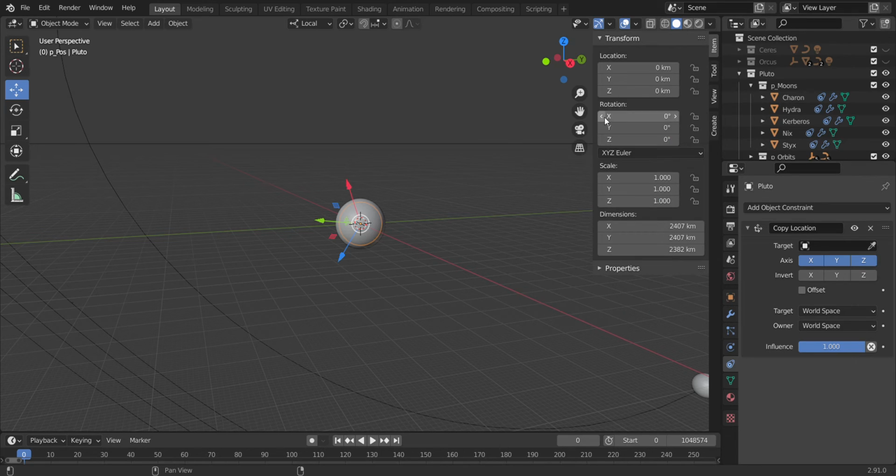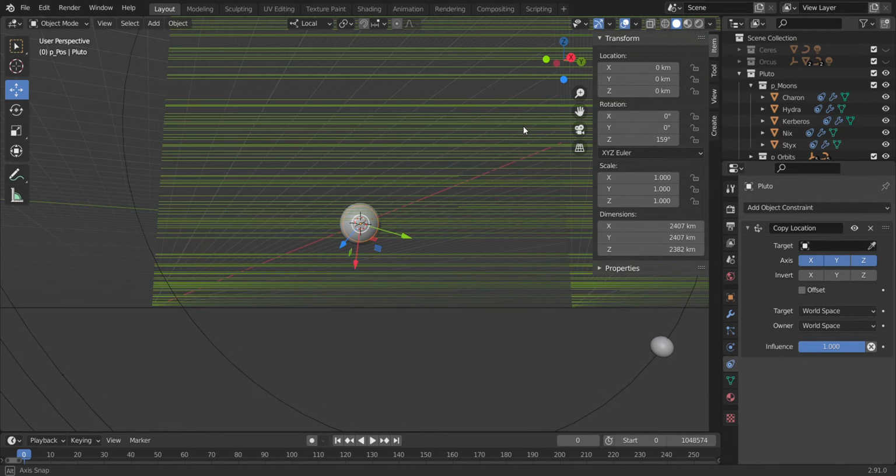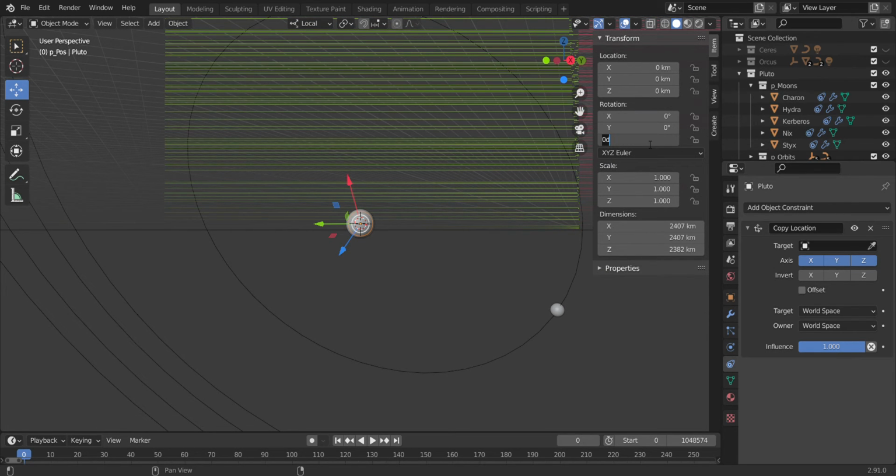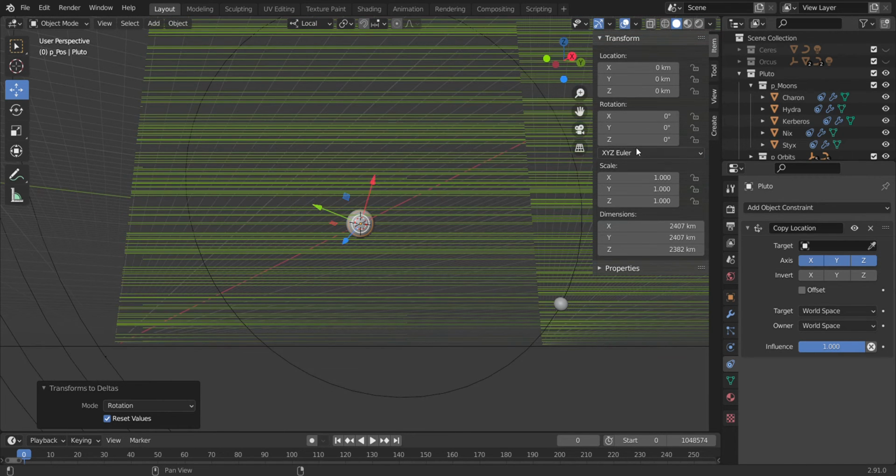And I should not put this driver in yet because I also need the y-axis of Pluto to be facing Charon, and I'm going to need more than just the mean anomaly. I think I'm going to need the argument of periapsis and longitude of the ascending node as well. And that should do it.